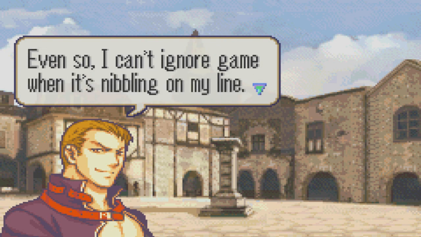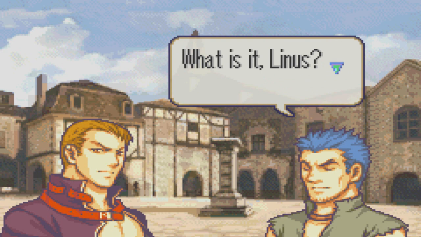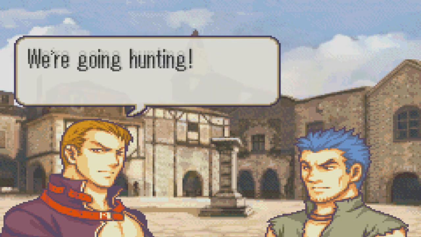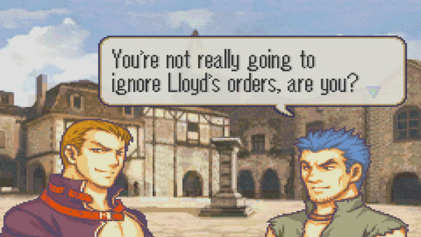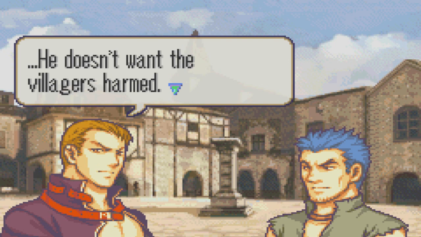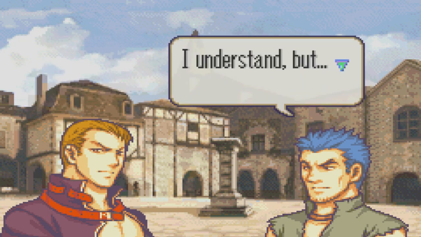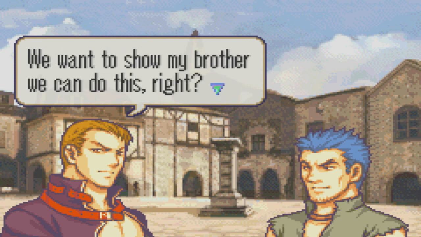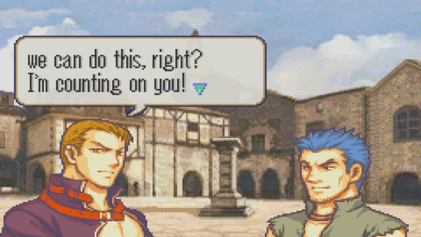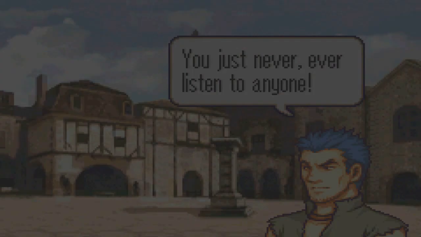Even so, I can't ignore game when it's nibbling on my line. Hey, Igor. What is it, Linus? We're going hunting. We'll taunt them and pull them into the center of town. Hold on a minute. You're not going to ignore Lloyd's orders, are you? He doesn't want the villagers harmed. That's what he said, right? So we make sure they're not. I understand, but... Come on, Igor. You want to show my brother we can do this, right? I'm counting on you. Urgh. You just never, ever listen to anyone.